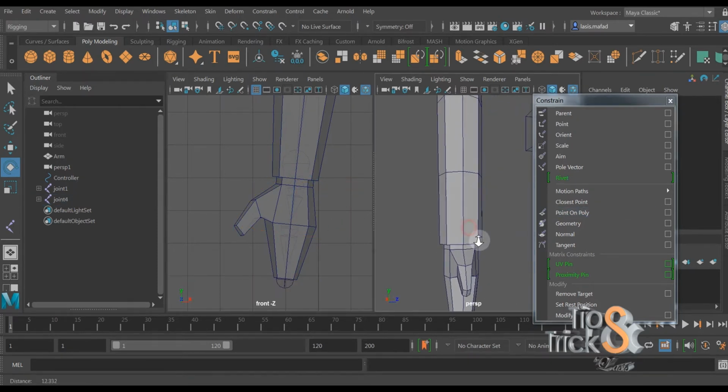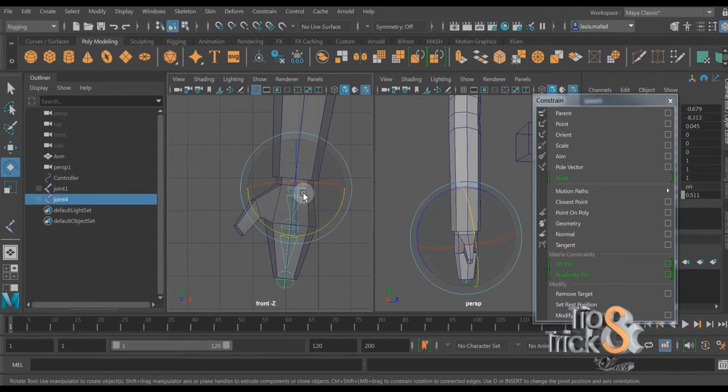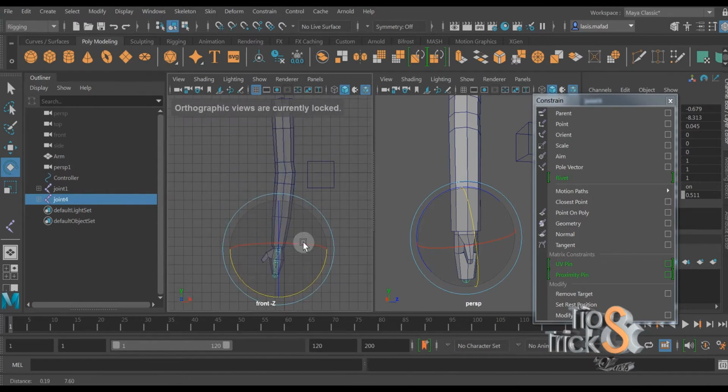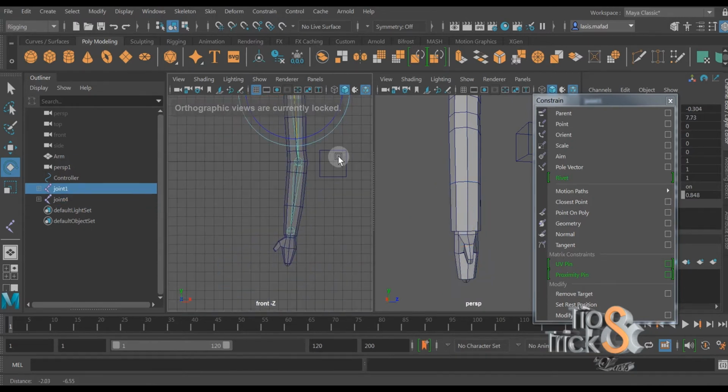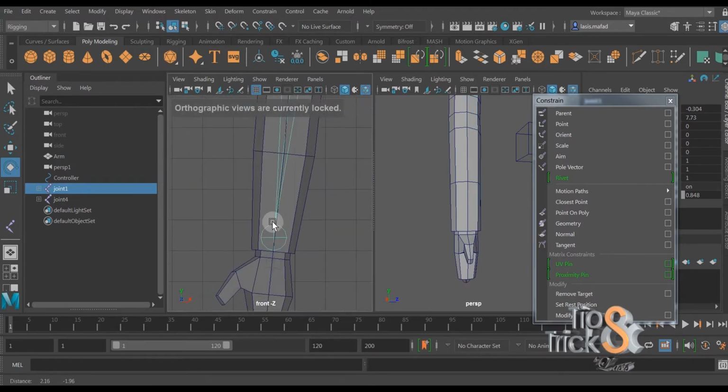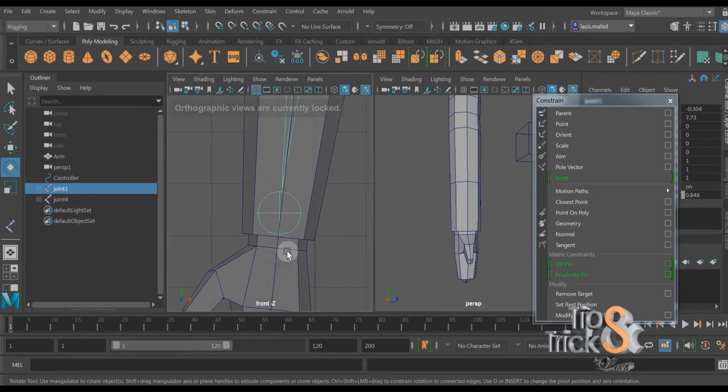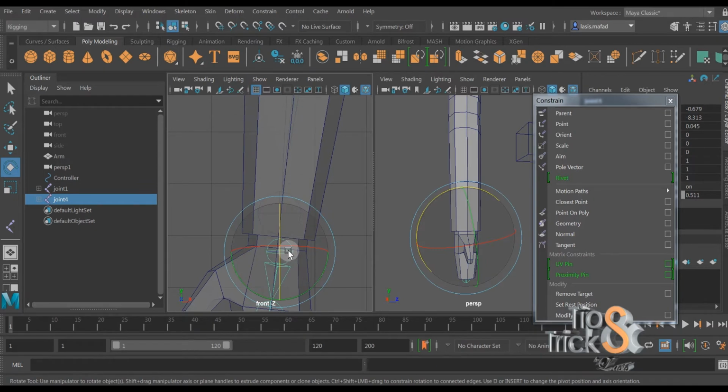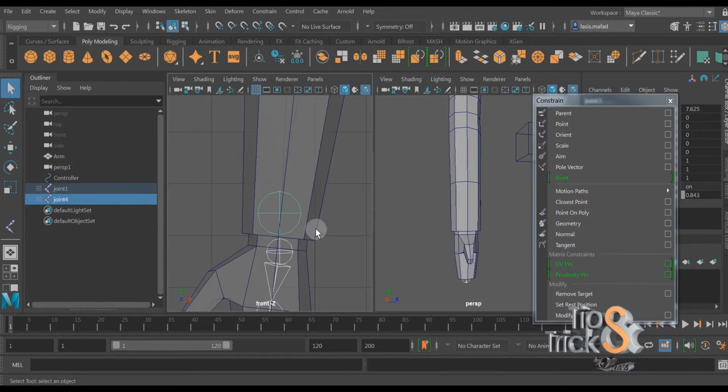Once we're set, currently the hand joint is separate from the arm joint, so it's not following. If you want to make it one skeletal setup for the arm, select the first joint on your hand, then shift-select the wrist joint, and hit P to parent.